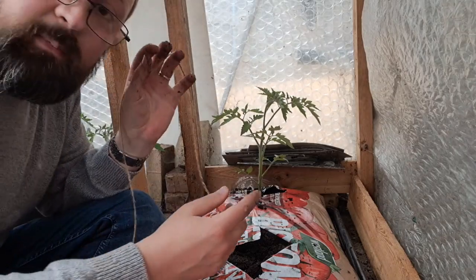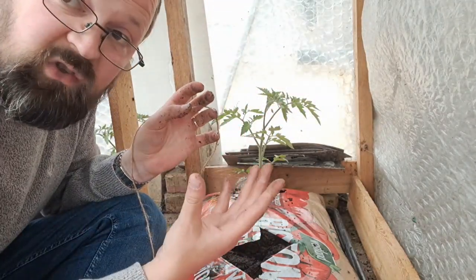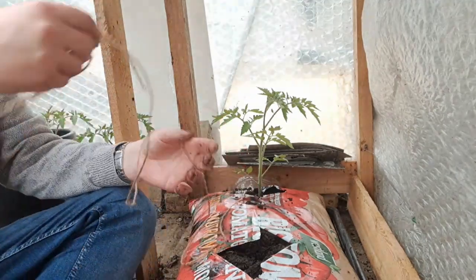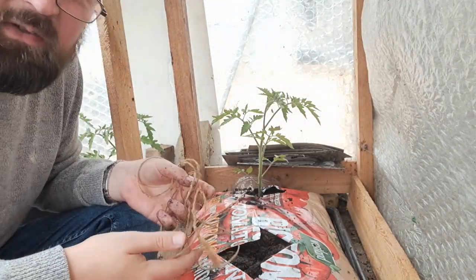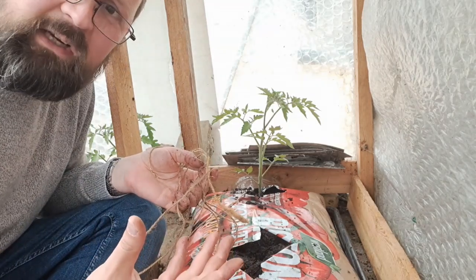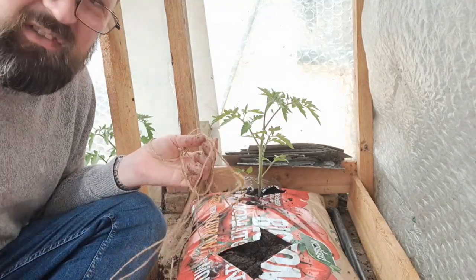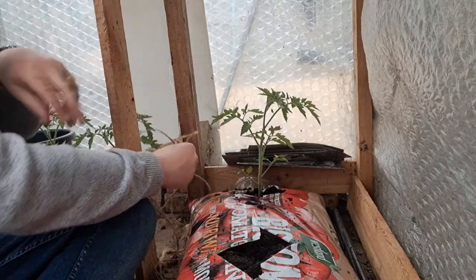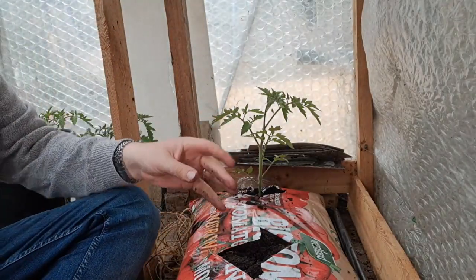And then as the tomato plant grows, I'll simply wrap the tomato plant around the string, which gives it some extra stability. It's obviously not affected by wind in here, but nonetheless it does help the plants, especially with such top heavy plants as beef tomatoes. The fruit really does weigh quite a bit. I think the largest one I've had was just shy of 1 kilogram, and there was about 7 or 8 on that particular vine. So it does need the extra support. And then for now I'm just going to put this down here because I've still yet to see to the rest of this bench anyway.